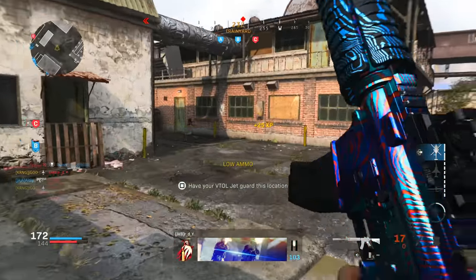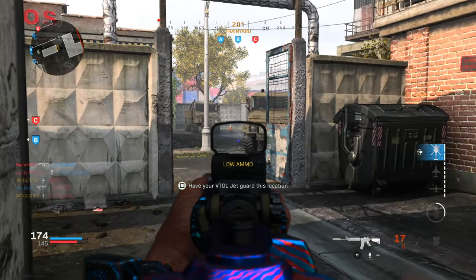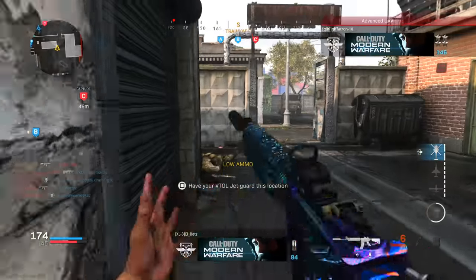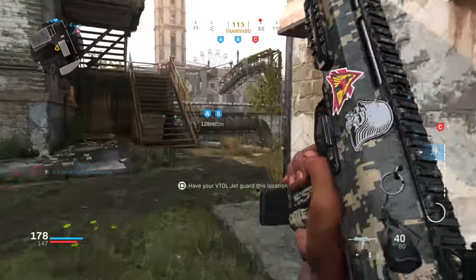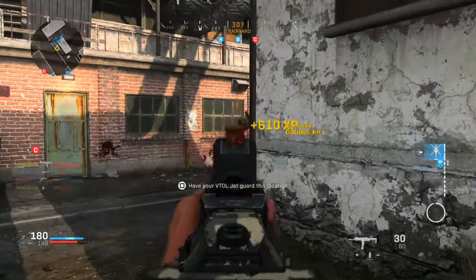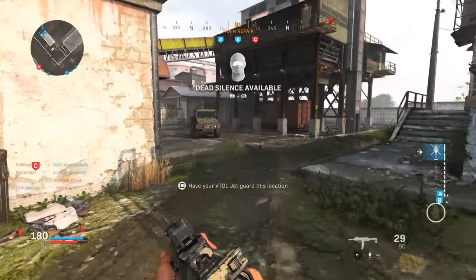So right here, I'm expecting people to continue funneling through. I peek the right side real quick, expecting that no one's going to be coming through there. Pre-aim, these guys are going to be running out. Should be an easy kill. I heard some footsteps, jump shot, turn around, take the guy out. I switch to my launcher so I can switch weapons, and I'm going to end up picking up the MP7. Sad part about picking up people's weapons in public matches is for the most part, they're using some random attachments that aren't always the best, so you don't really know exactly what you're getting.